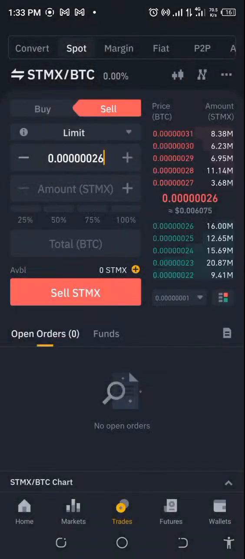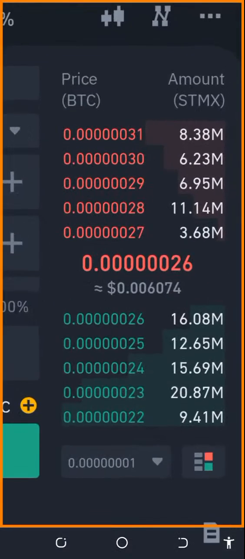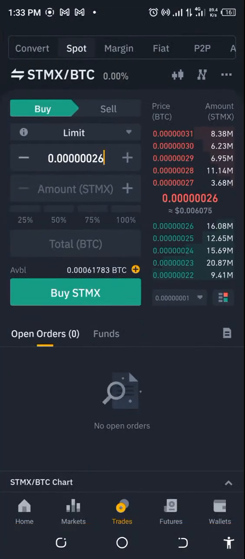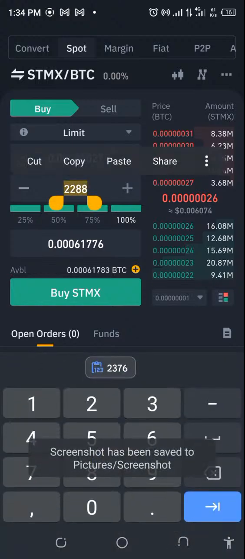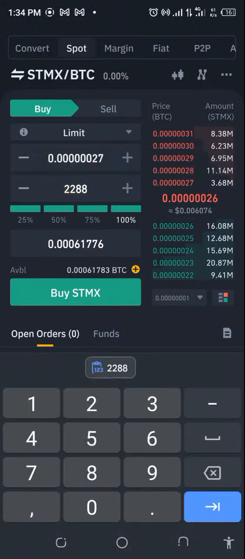So what I'm going to do now, I'm going to buy this. But before I put in the 100%, instead of choosing 26, I'm going to choose 27. So let's choose that and then put 100%. Now, of course, you can see the price is different. I mean, the number of STMX we'll get is different. So if I quickly simulate this to even see whether there's any profit, let me copy that.